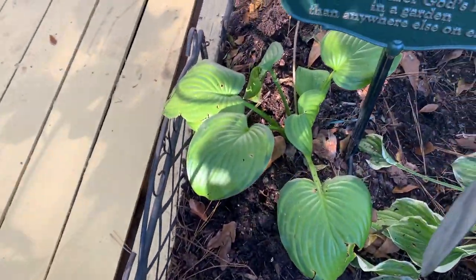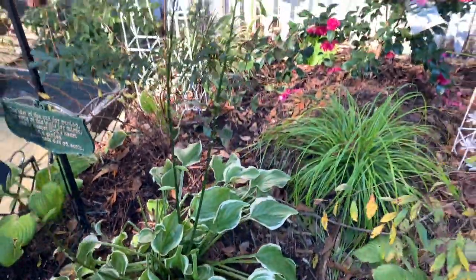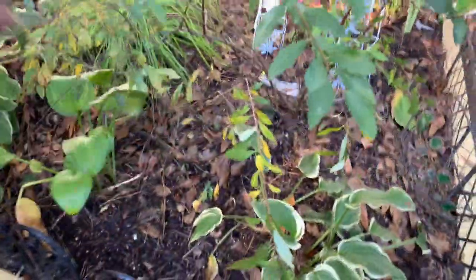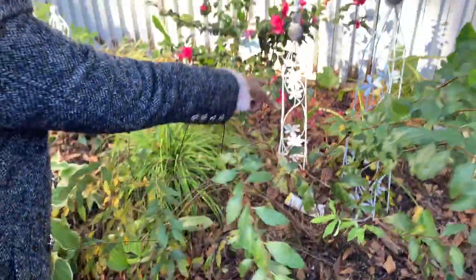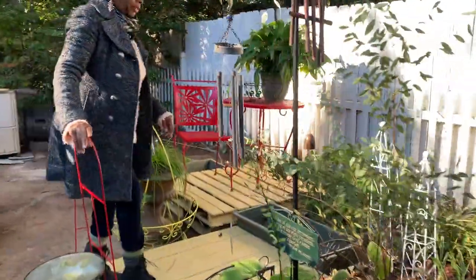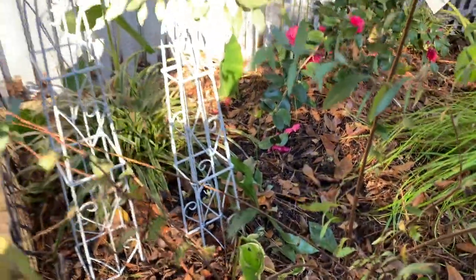That's number one. Then we go to this one that I moved. What is the name of this beauty? Very gorgeous and lovely, but no idea. Now, I do believe that this one, number three, and number one are the same types, but I don't know that either. And I believe these two are the same kind. And then this one over here. So that's one, two, three, four. That one behind the obelisk, that's number five, right? So the one last one over here, let me step over here. This is kind of small over in here, but I know it's a different variety. So if you can tell me what is this?